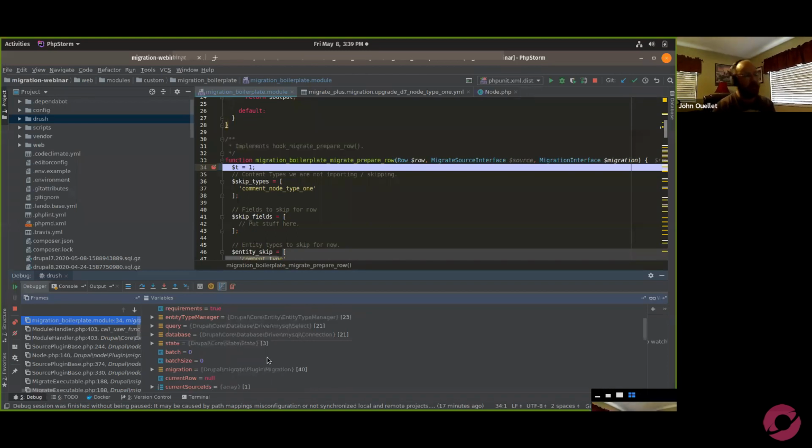And the source comes in handy if you need to check the database. You can query the original database with this if you want to massage some data some more. But in general, everything you need to know within the source side of preparing the data will occur in the row.